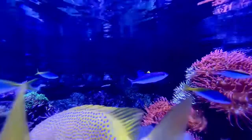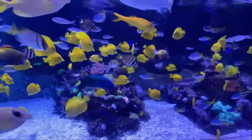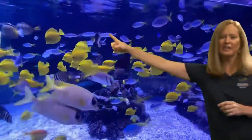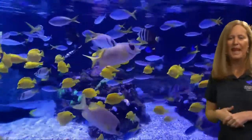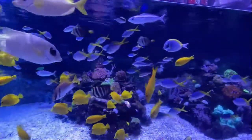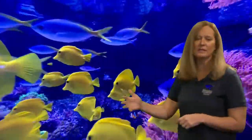And then we also have some with some spots too. Did you notice fish with spots? So we've got bars. You see those barred fish right here? The stripes going up and down. And then we had some spotted fish. And then let's see if there's any. It's harder to find ones with true stripes that go horizontally. So we'll have to keep our eyes open.